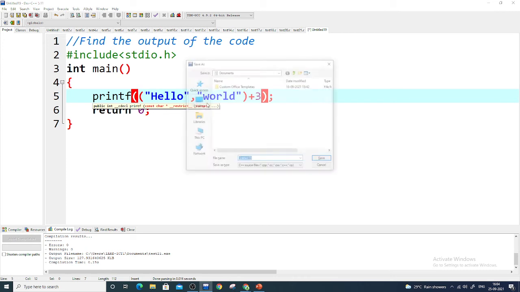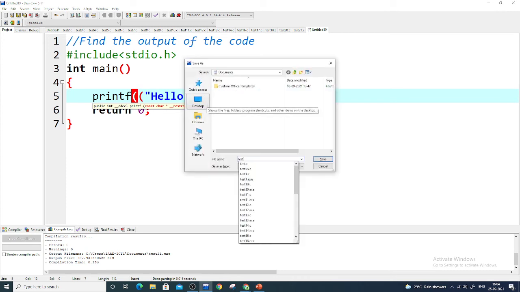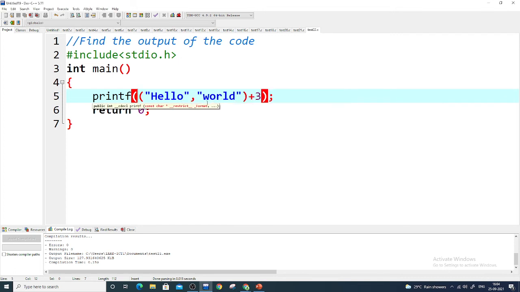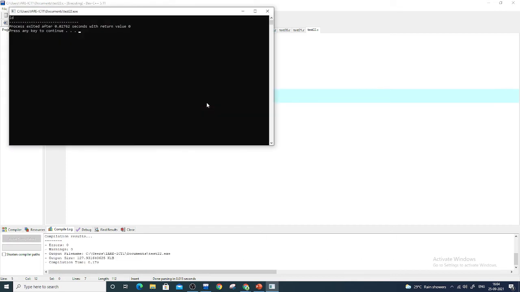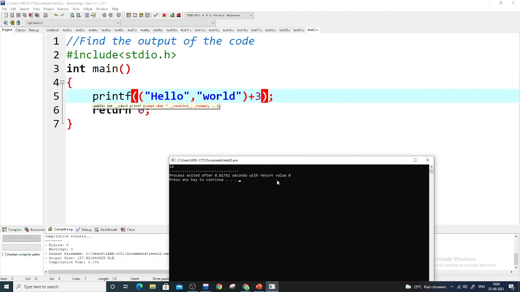Okay, now save this program and let us run. What will be the output of this? You know that innermost brackets are evaluated first, then the outermost brackets. So if you run this, you are getting the output as 1D.